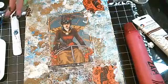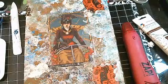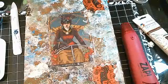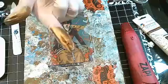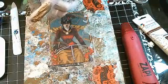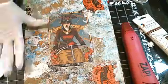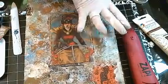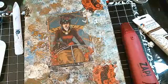Okay, this paint dries pretty quickly, so I'm going to put my trusty old glove back on. Okie dokie, and we're going to use a little bit more of this gold leaf. See, you guys, I really am not using that much. Can you see? Just a little teeny squirt. Okay, rubbing my two fingers together and just rubbing it over a little bit. A little bit more gold leaf.